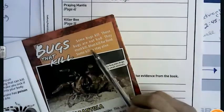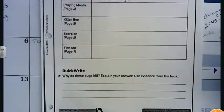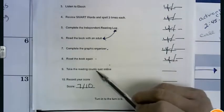And then finally, there is a quick write that says, why do these bugs kill? Well, if I look back in the book, it says they must kill, most kill for food, some kill to stay alive. So I could put bugs kill to stay alive. Done. So that is our graphic organizer. So I would initial there. I would read the book again, and then I could take the reading counts quiz.